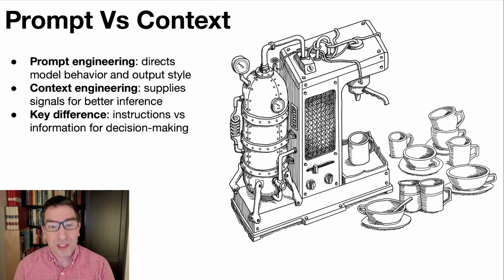I really think of it kind of like a barista. If I just go into the coffee shop and order a coffee, that's like prompt engineering. Context engineering is that barista looking through different facts, that I normally come in at a certain time every day, maybe the current weather, the time of day, and putting those things together to infer that when they see me, they can just start getting my drink ready. And that's an important distinction between prompt engineering and context engineering that I use all the time.